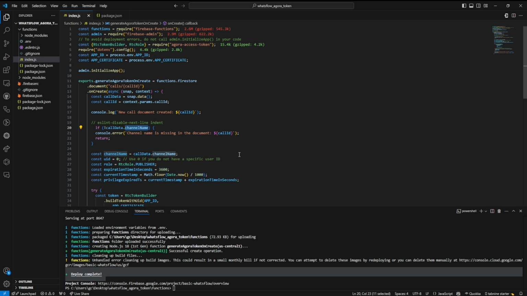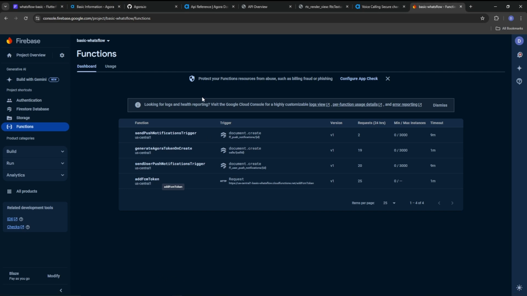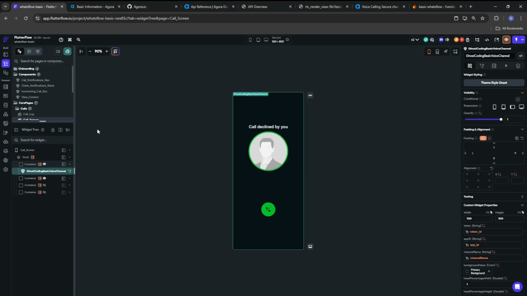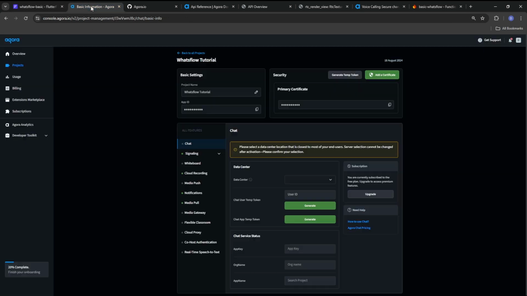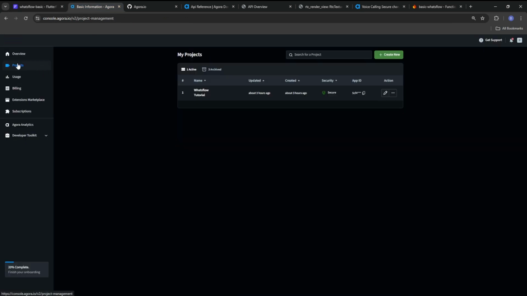Now, I am happy with this. Okay. Yeah, this is good, and we can basically do testing. I just want to make sure that we've added everything, but it does look that way. Let's go back into our Agora. Let's go to all projects. We can see active. We have one here. It is secured, and we can make our call.